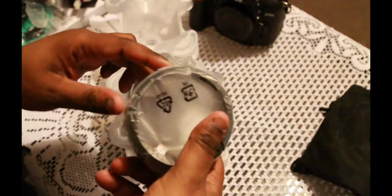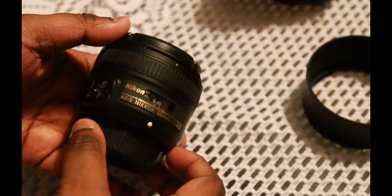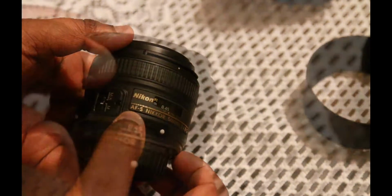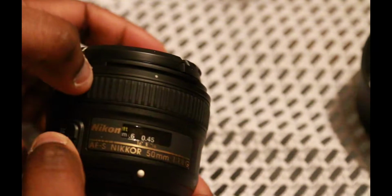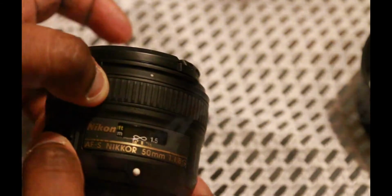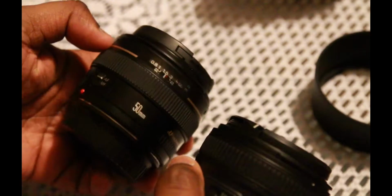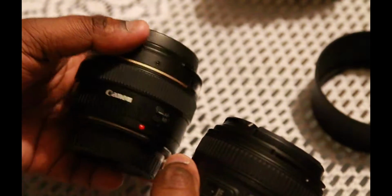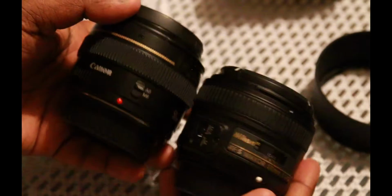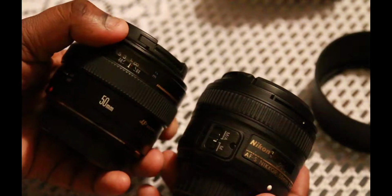Closer look at the lens, you get this free lens hood with it, which is the Nikon HB47. The lens itself is very light, kind of plasticky. The focusing ring is very stiff, horrible as well, and it feels fairly cheap compared to the Canon 50mm 1.4, where the ring feels nice and smooth. Again, the Canon's size is huge compared to the Nikon, which is fairly small in size compared to the Canon's 50mm.